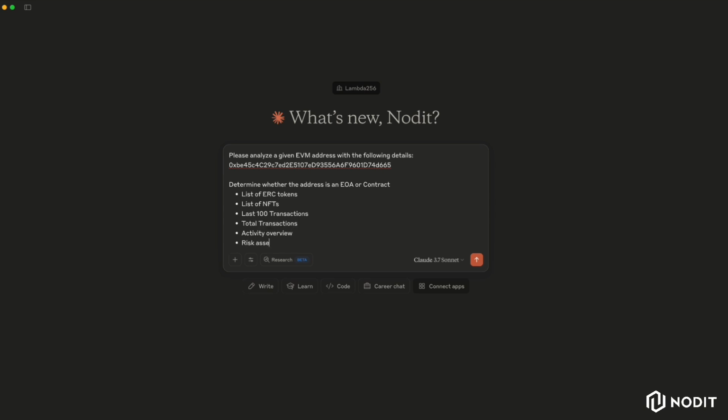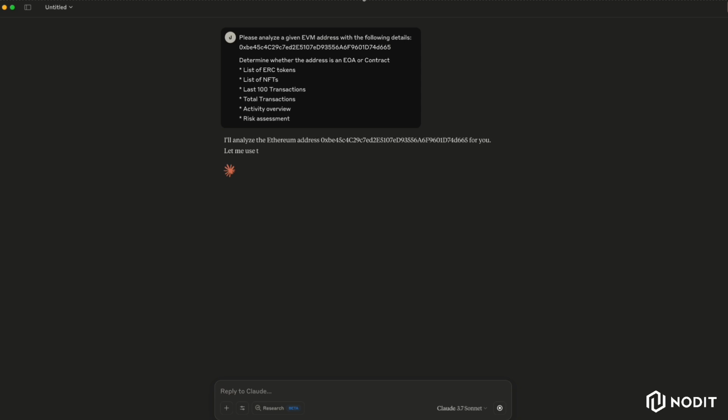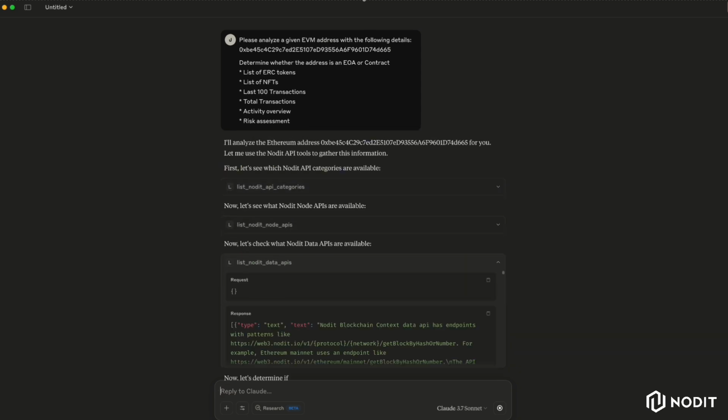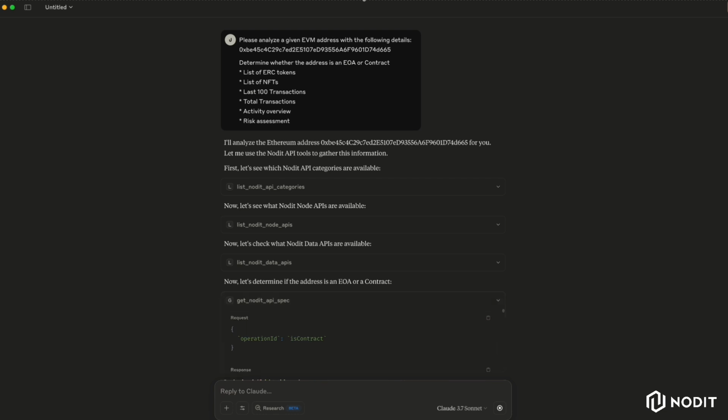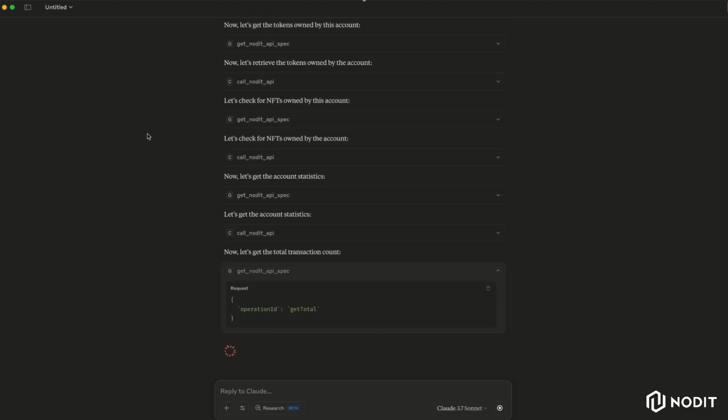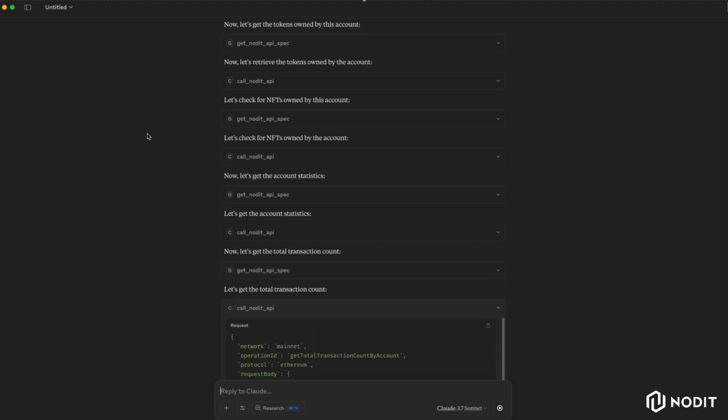and activity history. The process begins by first checking the list of available Nodit APIs. This includes endpoints for things like wallet balances, token transfers, transaction details, and more. Once the system understands what the user is asking for, it immediately uses the function called Nodit API to search for the most relevant API that fits the request, whether that's fetching a transaction record or pulling token transfer history.